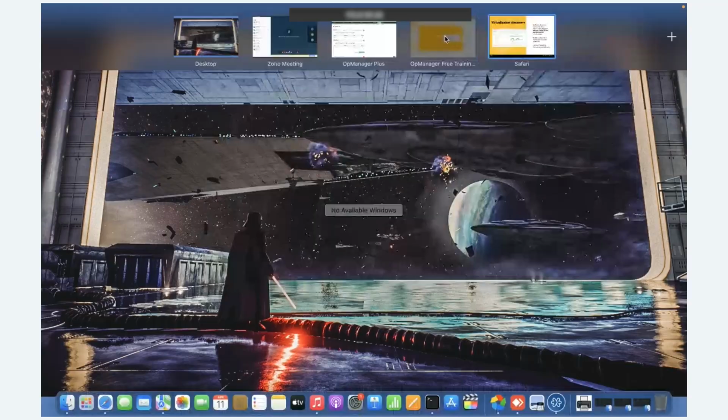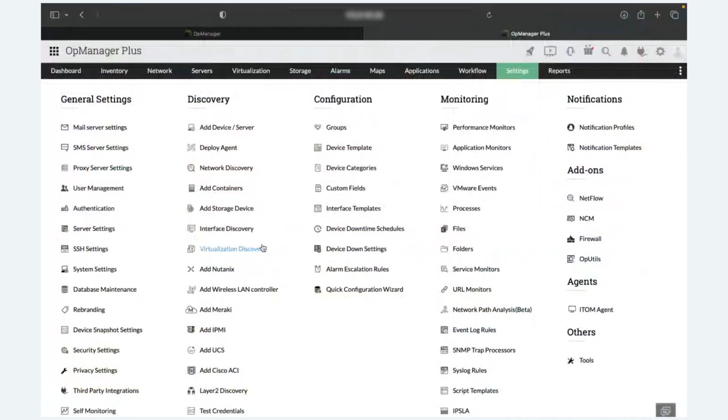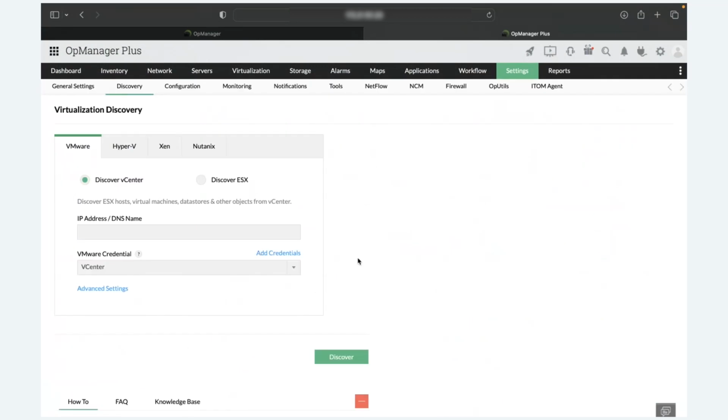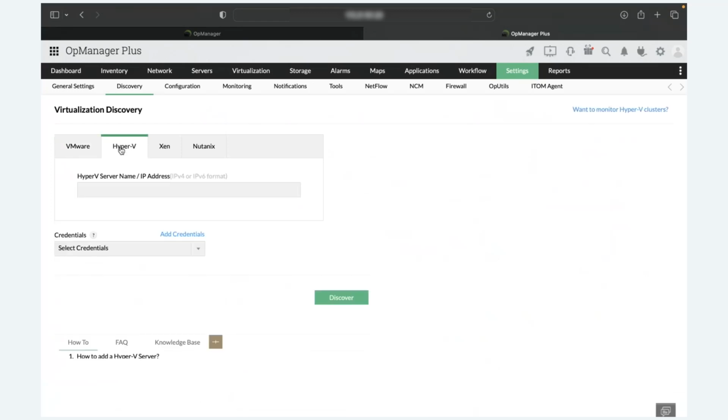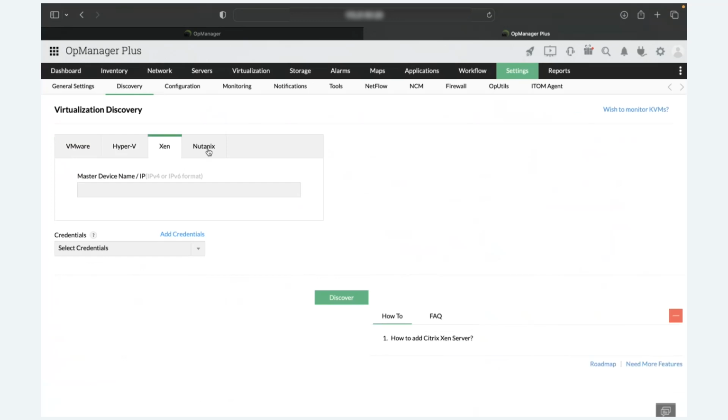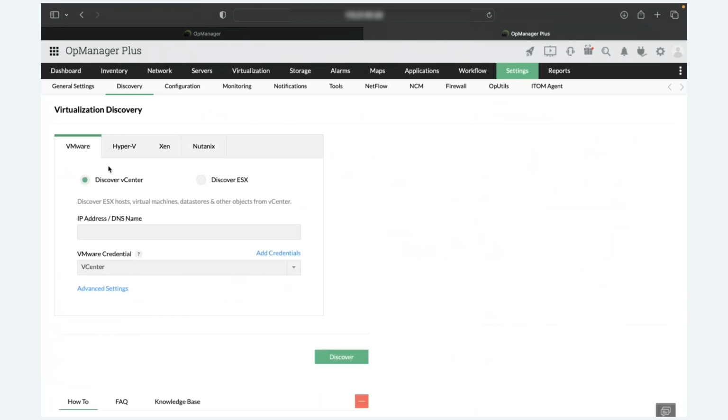Let's click on Settings. And under Discovery again, let's click on Virtualization Discovery. So as you can see, OpManager has the option to discover VMware devices, Hyper-V, Xen, and Nutanix devices, like I previously said. You also have the option to discover vCenters or ESX hosts separately.